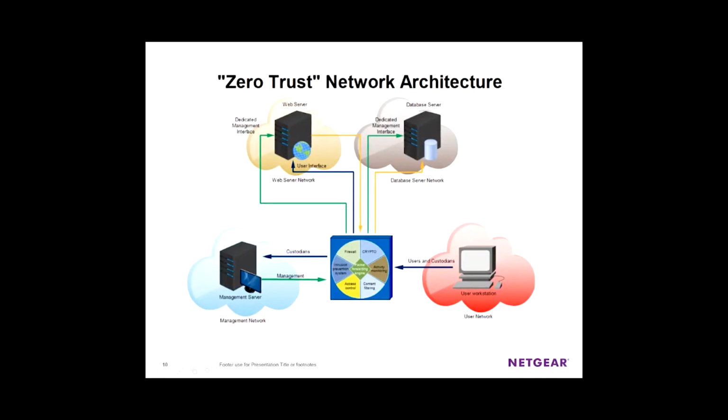So we can add cryptography, activity monitoring, content filtering, access control, intrusion prevention, and firewall. And today, what I'm going to cover is which of these areas and features we can leverage using our switches. So let's talk about that, about the network protection that we can offer in the zero trust environment.